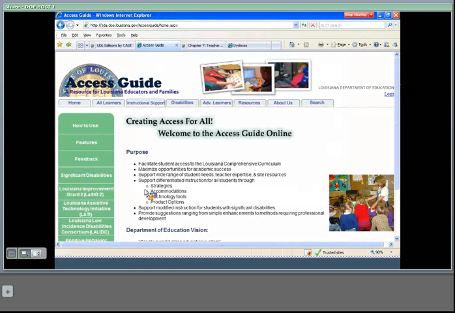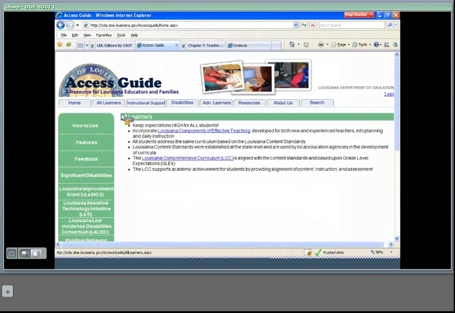If you scroll to the bottom, you will connect to the access guide. This is the access guide for all students, not just students with significant disabilities, but students with more mild moderate disabilities, or some ideas for access for learners who do not have a disability at all.